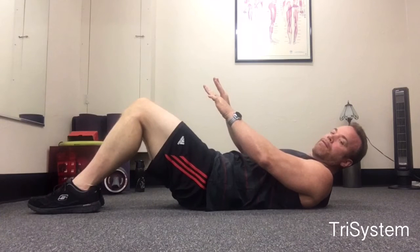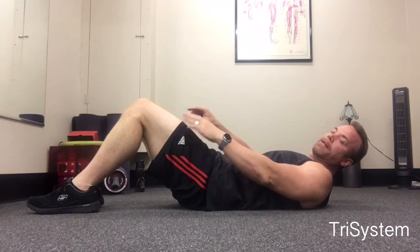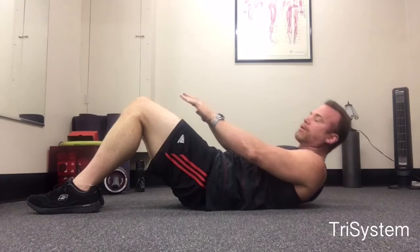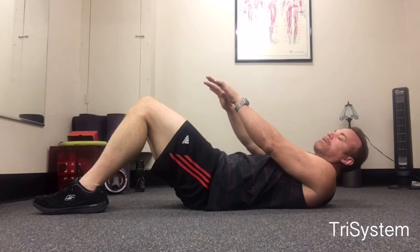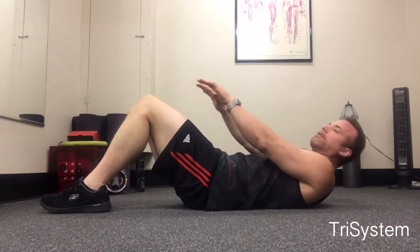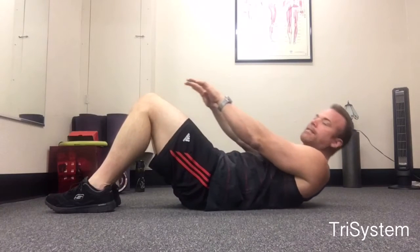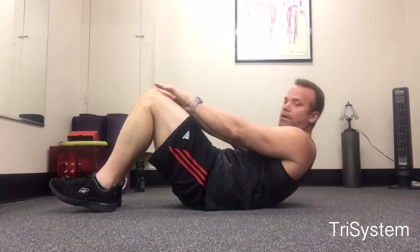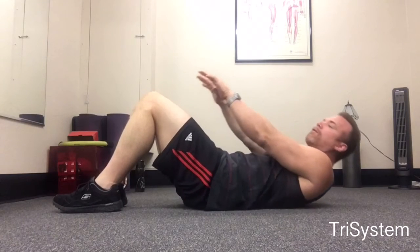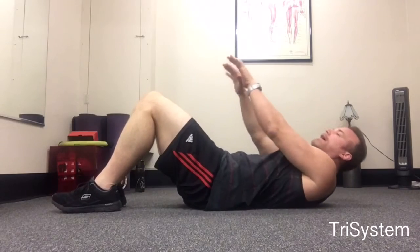My feet are at a 45 degree angle coming off the floor, but my knees are at a 90 degree angle, and then I'm going to reach all the way forward and touch my kneecaps, right? So a crunch, 2, 3, has an extended range of motion. Don't just touch your thighs. I want your shoulder blades to come up off the floor. 4, 5, 6, and touch your kneecaps.